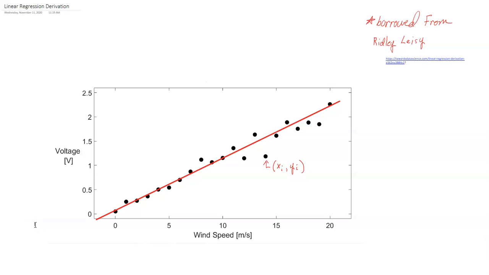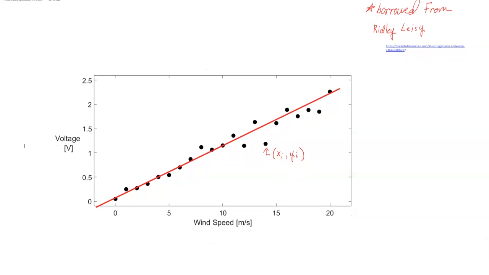Well, you can do that with your eye, and you can probably get something that's pretty good. But you can imagine a case where it's not really that easy, and the line that you draw might not be the same as the line someone else draws. And they both might look to your eye like a pretty good fit. So we're interested in a way of quantifying how good that fit is so that we can figure out which line, which slope, and which y-intercept is actually the best.